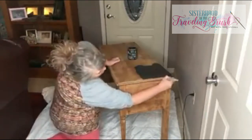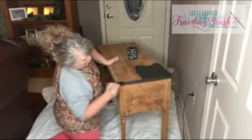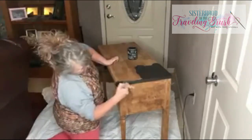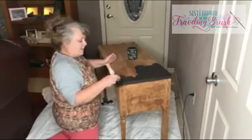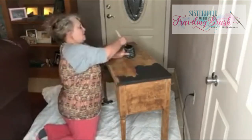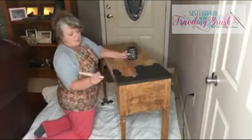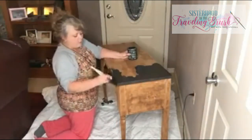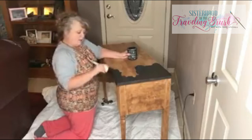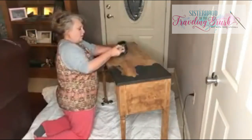And normally I would have put a primer coat here because I would be worried about bleed through and things like that because of all the sanding that we did on it. But because that's gonna be part of this finish, I didn't want to do that. I don't want you to be able to sand down to for white to show. And I could have used a clear primer or a tinted primer, but I'm doing the weathered wood because it's gonna give the finish that we're going for here.